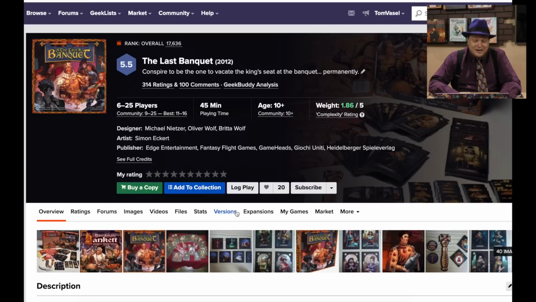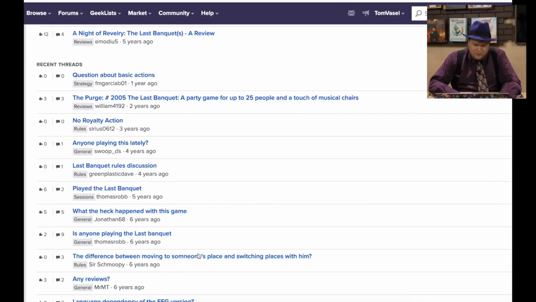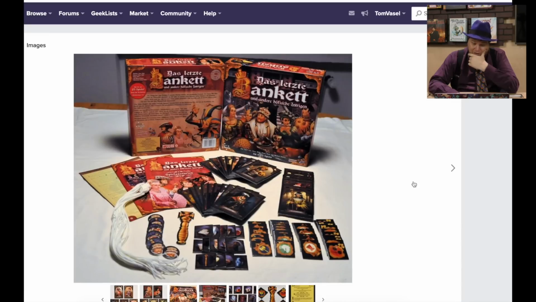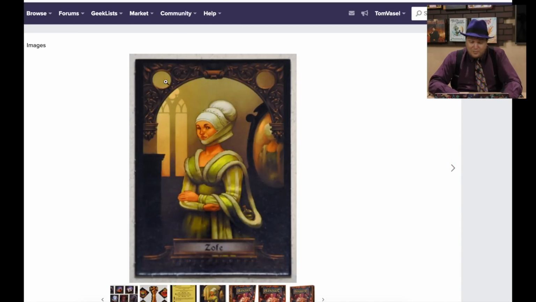The Last Banquet, another social deduction game. I believe Fantasy Flight picked this one up. Why did I not review this? Because I know this came across. I think it's because it needs 6 to 25 players. Now I didn't review it because it just never got a lot of love. A lot of people, social deduction games, there's already a lot of them out there. And it needs to be good if it's going to be one to play. This one just seems generic theme-wise, boring. I don't know. Maybe it's good, but most people seem to think otherwise.